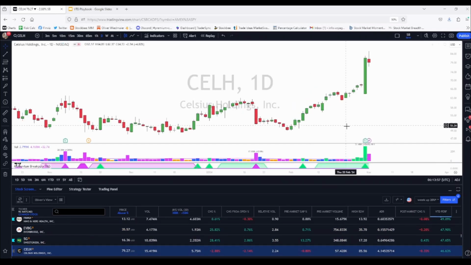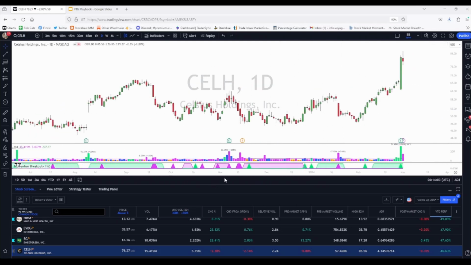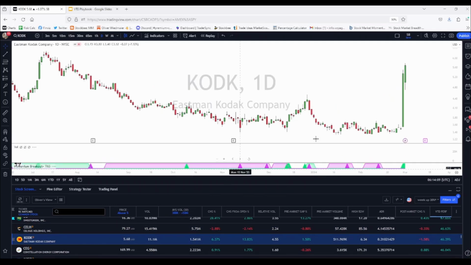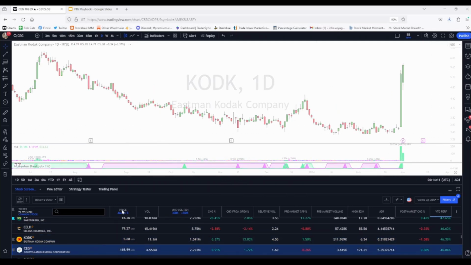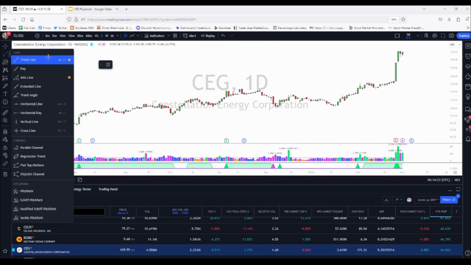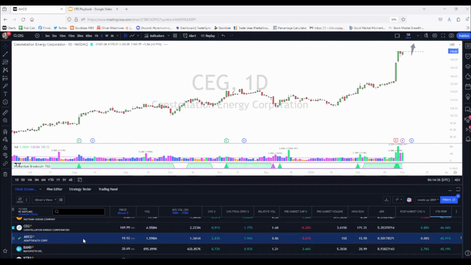Celsius. HV1. I don't really love the way this traded. I'm going to pass on that. Kodak. I don't know what's going on here. Too close to earnings. Okay, this gets put on the list. We have this HV1 momentum burst, tight action here. So again, we would love to see it trade sideways a little bit, and then the breakout above 4% on volume into new highs there.